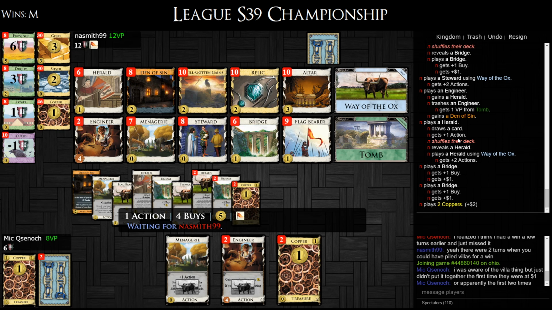Certainly blowing up one looks reasonable. Two looks a little worse to me. I don't know what you needed to. It won't matter. He'll be fine either way. He'll just buy a bunch of menageries and a bridge or something like that.